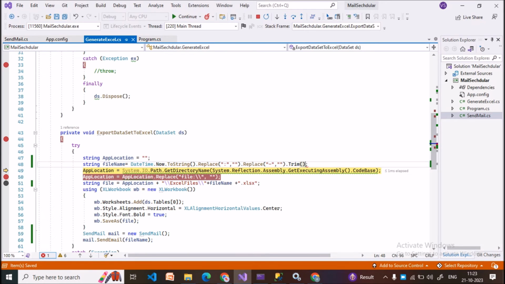Let's see, go back and check the file name again. One space is there, so we will remove it, not any issue. For removing the space we use Replace again, now replacing the space with this one.